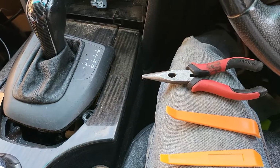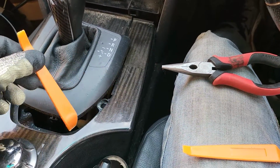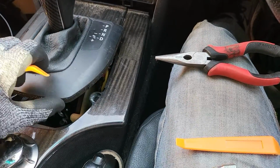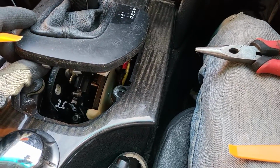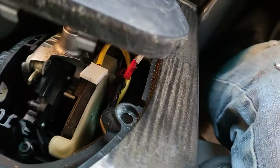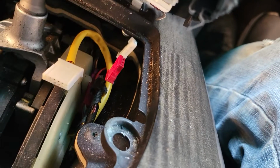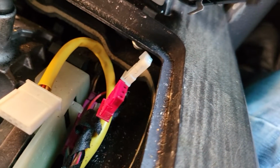So at first, using the plastic trim remover tool, slide around the edge of the gear stick area, and this one will pop up easily, and you can lift it up just like that, no more, because look at the bottom, you will see 3 different cables. That is the big white one, and then you see the red one and another small white one.